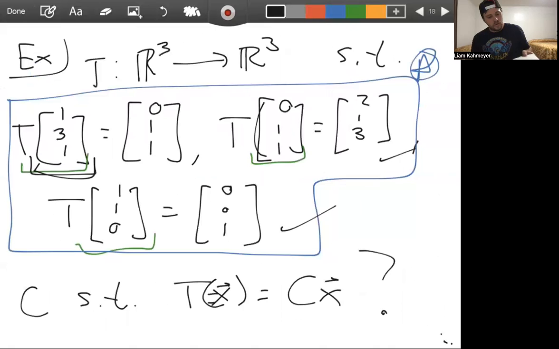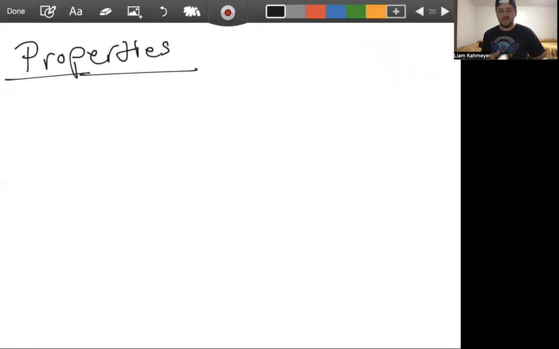Next, let me describe a few properties here. I want to give a small list of properties, and then I think it's more beneficial to break after these properties and make a very short video, hopefully not even 10 minutes, about the composition and inverse of a transform. So we have some important properties that are worth writing down here. I'd like you to see if you can prove these as well. So here's an exercise. Prove these.